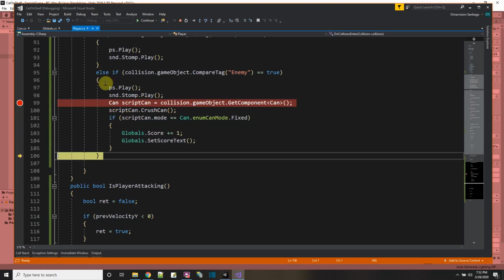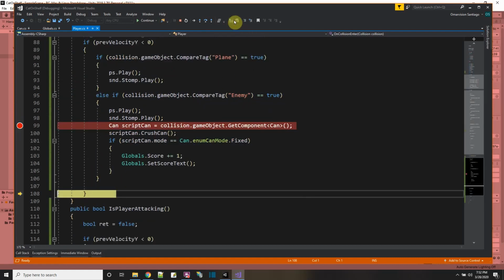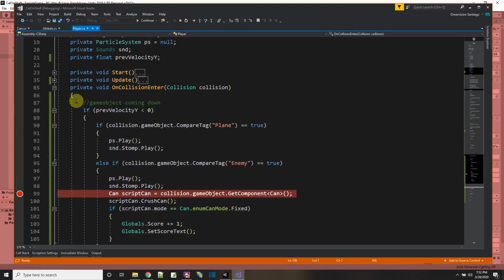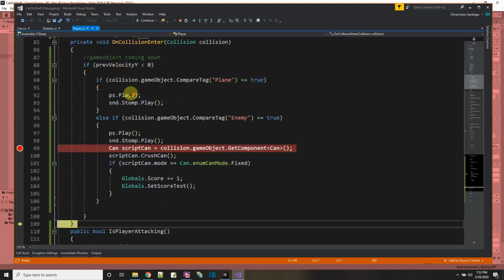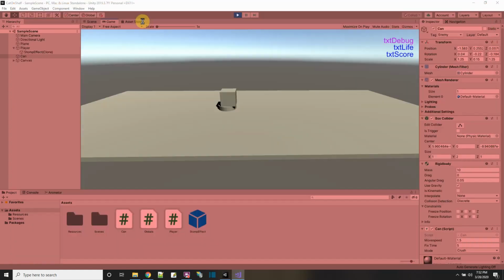And this else, it finished, it's at the end of it. So then it comes to the next thing it's at the end of: if the previous velocity y is less than 0, if the object was coming down, it comes to that if. And then it comes to this bracket, which you look at the dotted lines, is the end of the OnCollisionEnter function. I'm just going to remove the breakpoint and let the game go. I'll just let it continue.